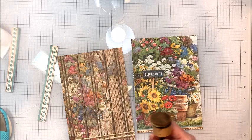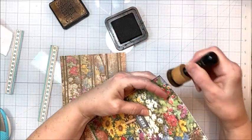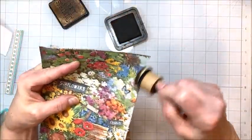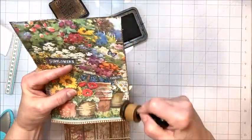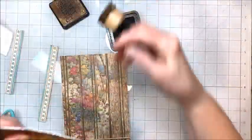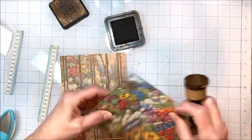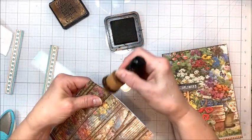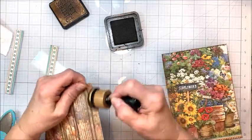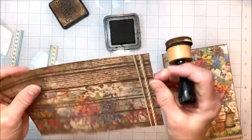Then I want to ink my edges, and I'm going to use my favorite gathered twigs. And just kind of skip along that outside edge. This helps create a sort of frame. And I like to do this with vintage style papers. I don't do this so much with more modern paper collections, but with vintage, it's a very nice look. And if you don't like the distressing and the inking, then don't do it. Do you. Do what makes your eye happy. That is the way it works.